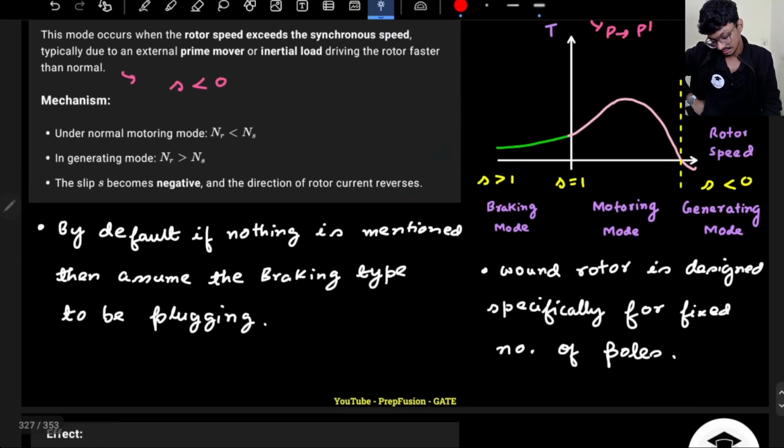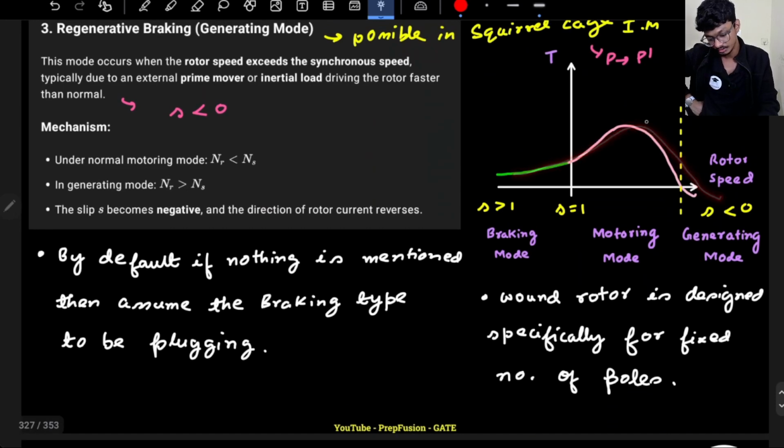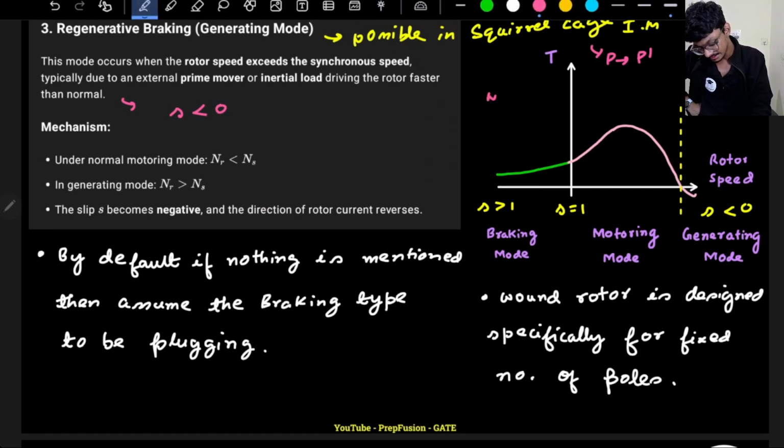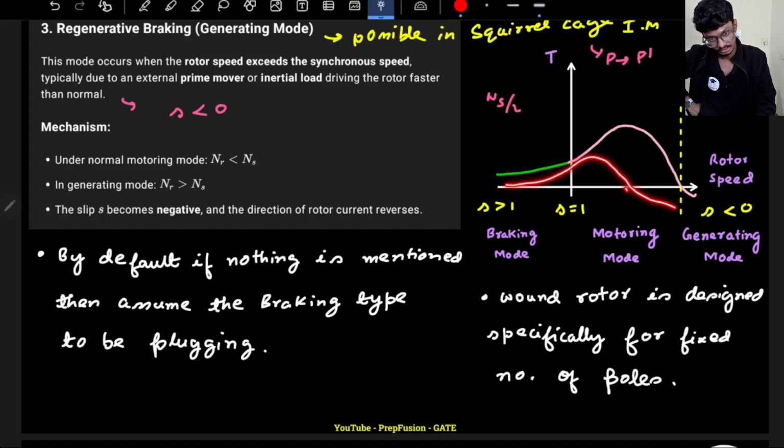This is the torque speed graph with number of poles equal to P. If I double the number of poles, then ns will become half. If ns becomes half, this point will be shifted here, and the torque speed graph for that ns will be something like this. If I make it even half again, it will be something like this. Ultimately, if this was my stable point at the load torque, I will come back here, and this will be my stable point, because the torque speed characteristic has changed. We can keep on increasing the number of poles, but to be honest, we cannot go to 0 speed. So with regenerative braking, what do we do?